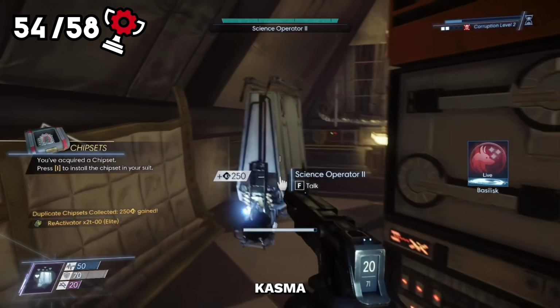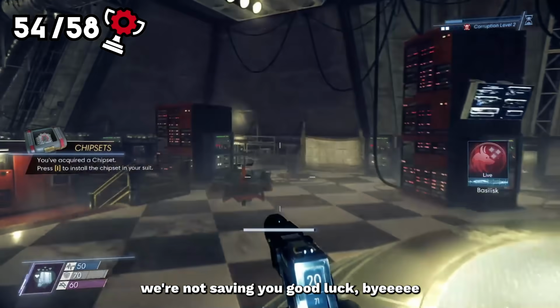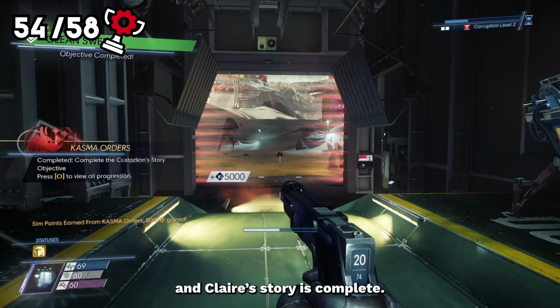Once we interfere with it, Kazma gets back in touch and says, well, bloody done mate. Also, by the way, we're not saving you, good luck, bye! Our last step is to escape the labs. We do just that moments later, and Claire's story is complete.